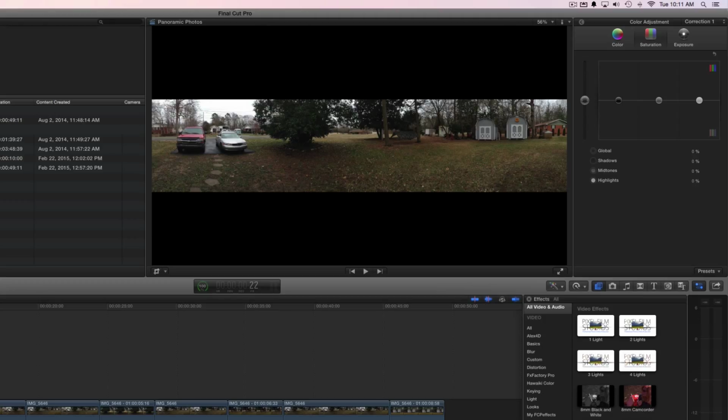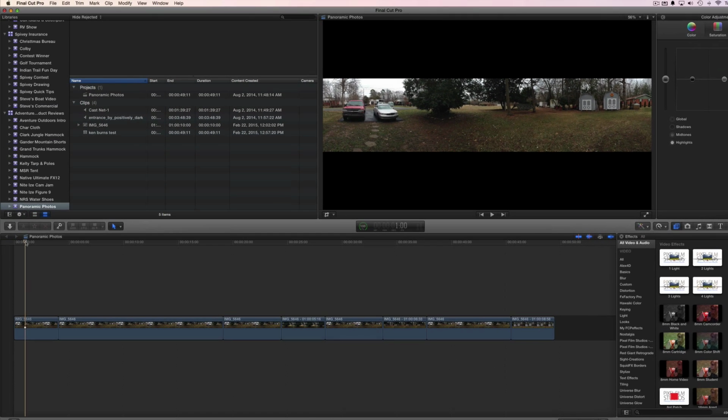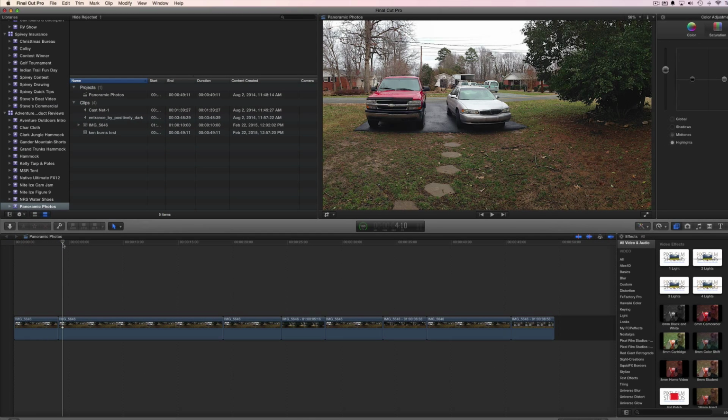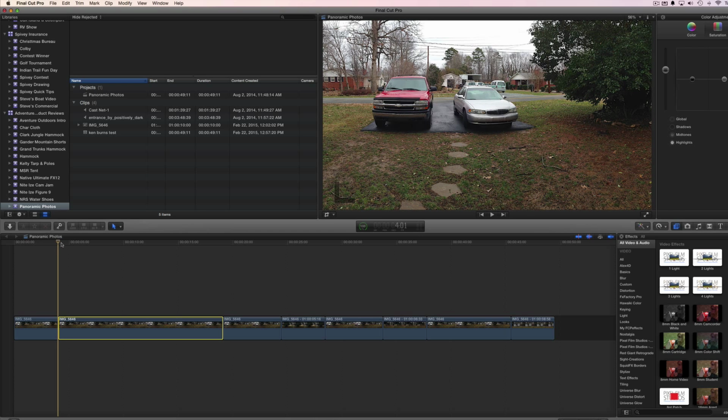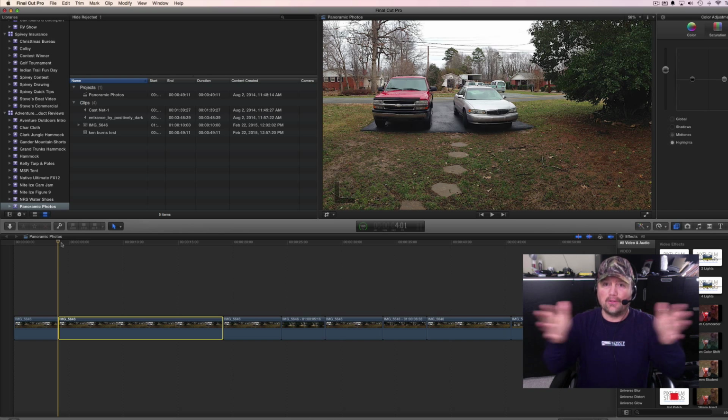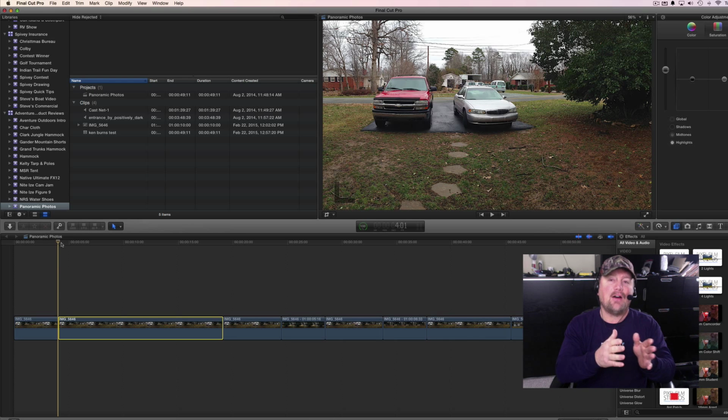You can see I got my cars on one side, and I pan all the way around, and there are my storage buildings. So over here in this clip, I'm going to highlight this clip. What I did was stretch the photo out to fill the entire screen. I'm at the first frame on that photo, so all you can see is that I lose the rest of the photo. But now I have the ability to pan all the way around.